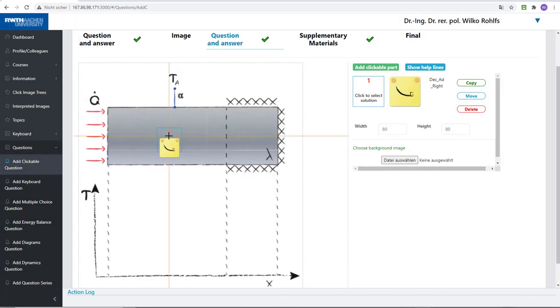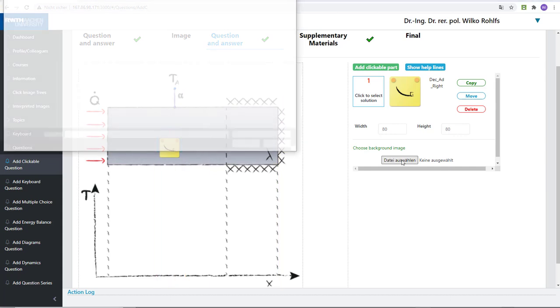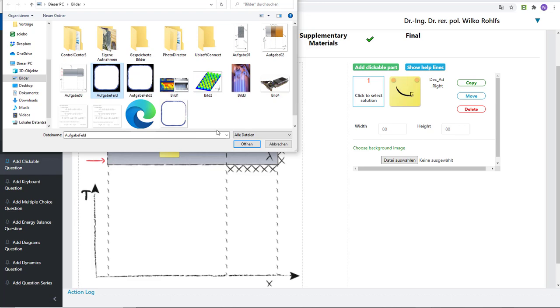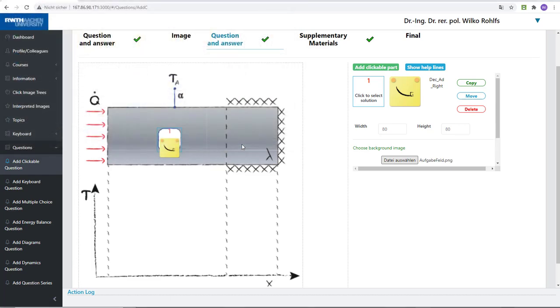And now we would like the students to click on this part. So there are 2 possibilities. Either this image already has those clickable parts, or visualized parts where the student should click on, but we can also choose a background image that is displayed before entering the solution image. And this is also a very nice feature that we have implemented currently. So if we can nicely move it to a position where we like it here, students can now add the answer at this location.